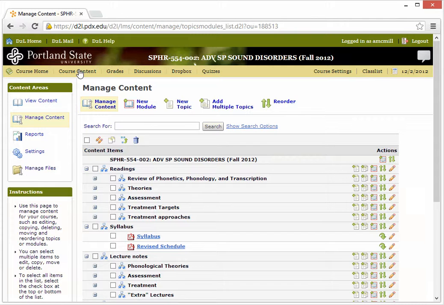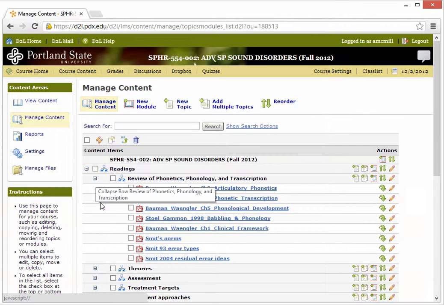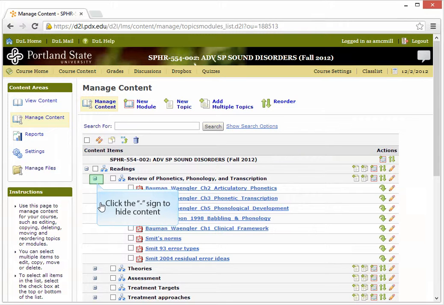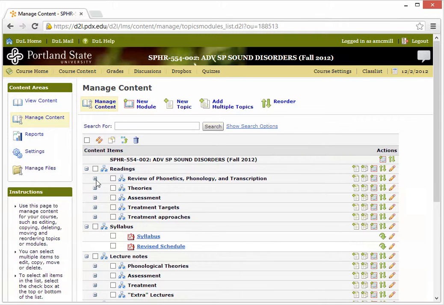When you have a folder, or in D2L terms, a module, you can view its content by clicking on the plus sign next to the folder that you want to open. Doing this changes the plus sign into a minus sign, and it reveals that there are several documents in this folder. These are all PDFs, though in reality, any kind of document could be in these folders. If you want to hide the content in any given folder, you can click the minus sign. To show you a few other file formats that I've uploaded for this course, I'll scroll down a bit.